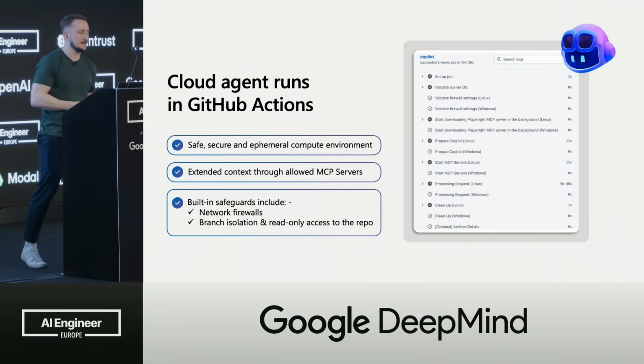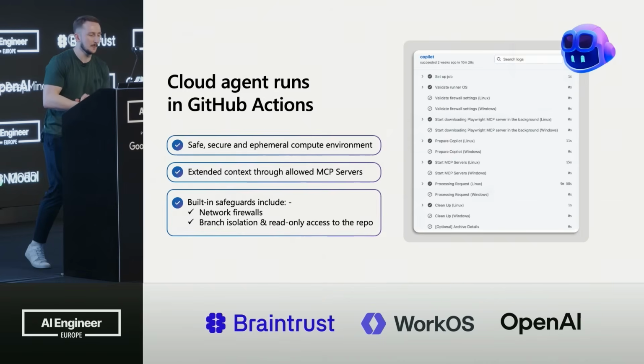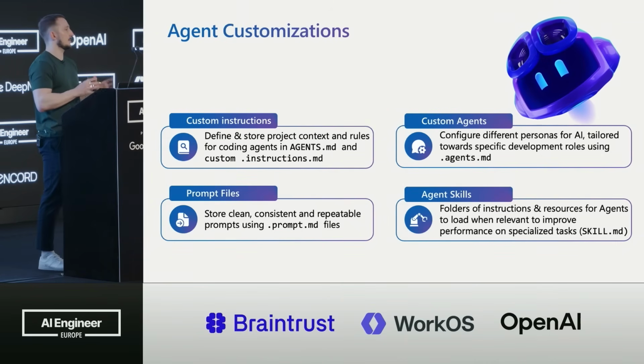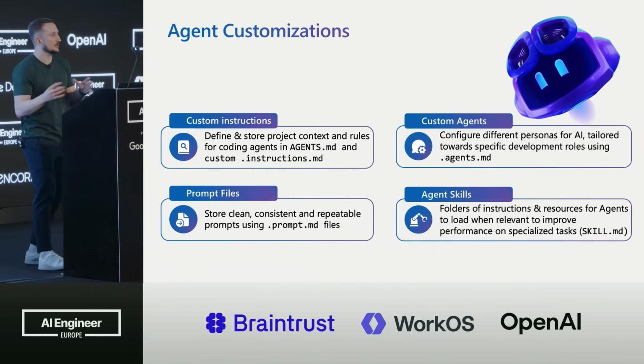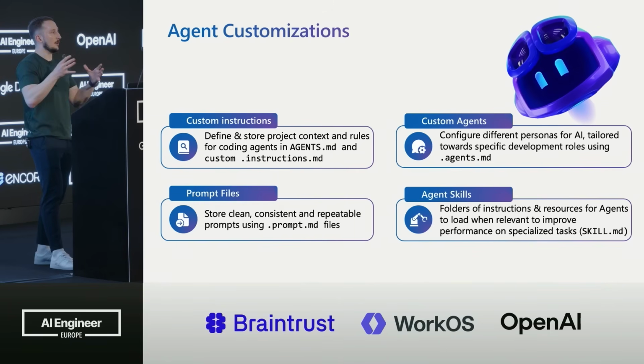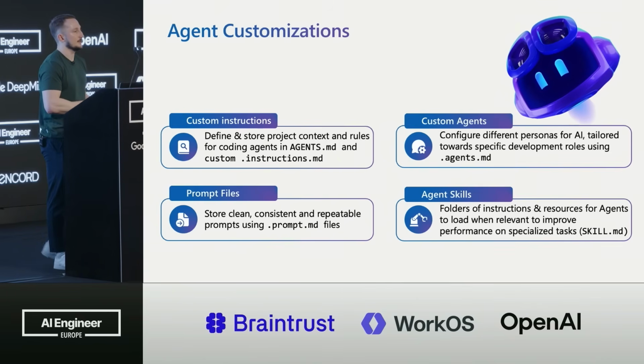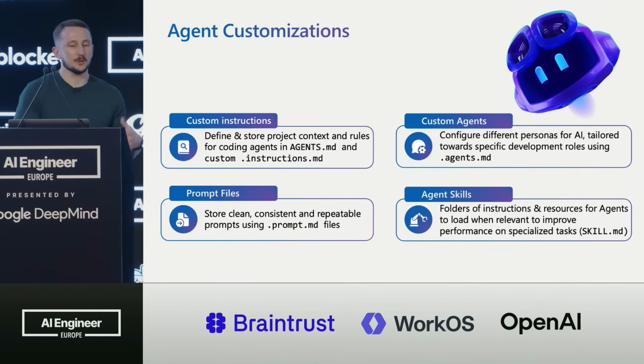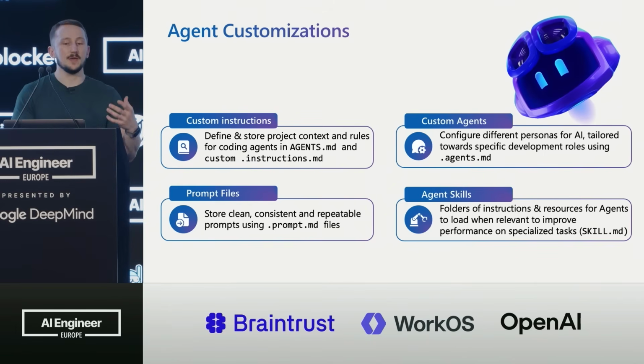It's very much restricted in that sense, so it is very safe to use. Now, I mentioned earlier, this is very much GitHub Copilot, but it is not just GitHub Copilot that this applies to. This actually uses all the same concepts across all different AI agents that you can use. So custom instructions, very much defining how the agent is running.